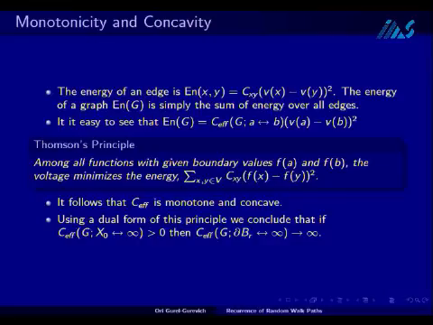So let's write down the things that we're going to need later. One of them is that the probability of escape is just the effective conductance over C_a. That's one. The second thing is that the effective conductance from some x to infinity is positive if and only if the effective conductance from some large ball to infinity tends to infinity. Okay, we're going to need a couple more facts. They're very simple, though.